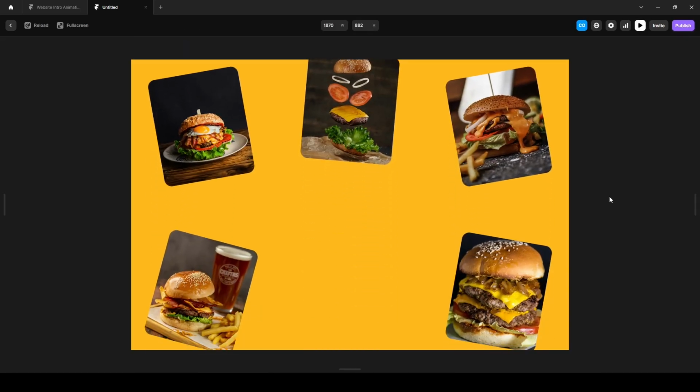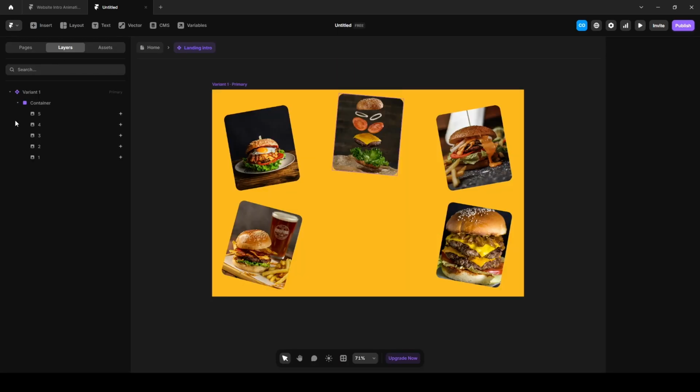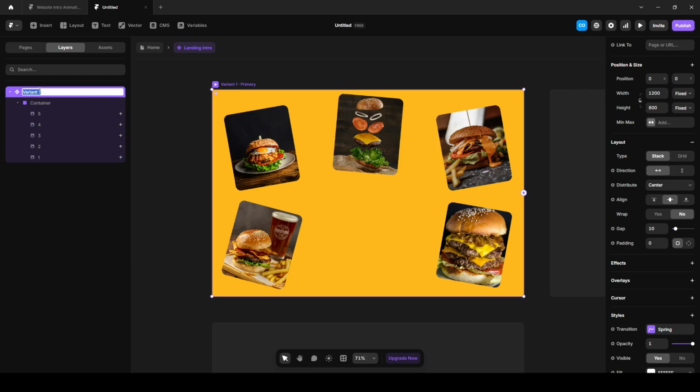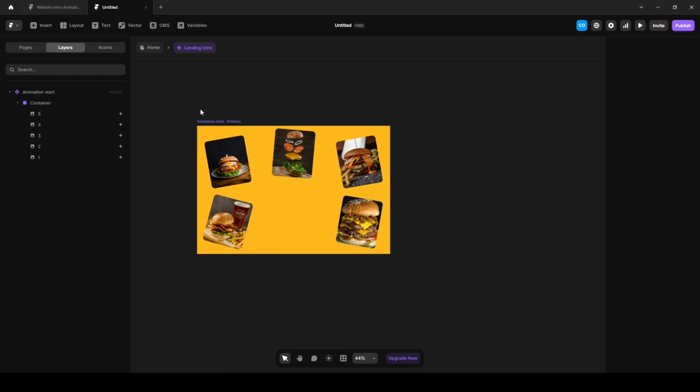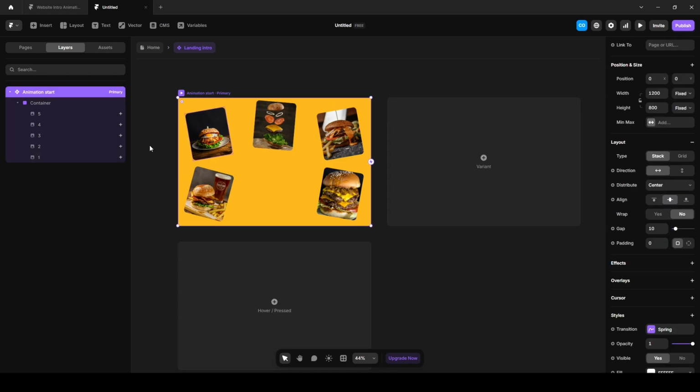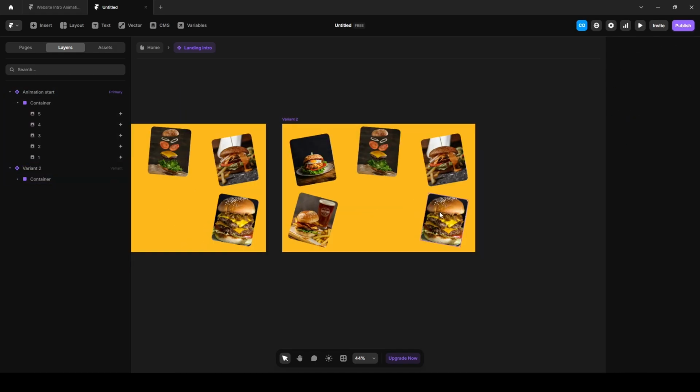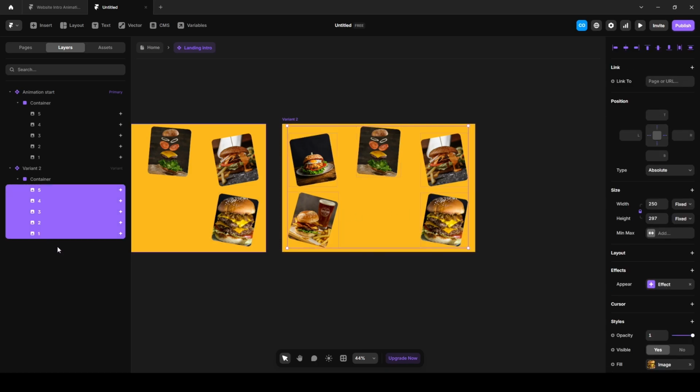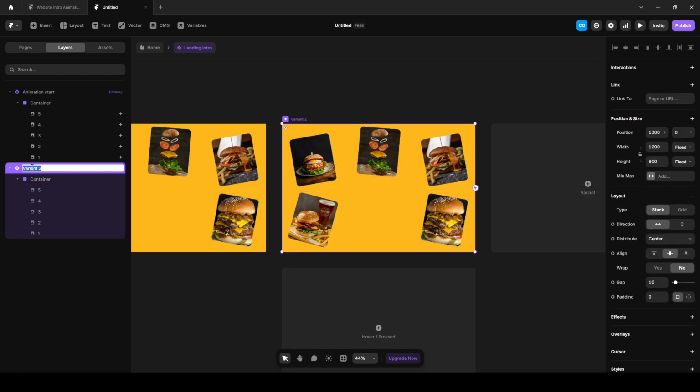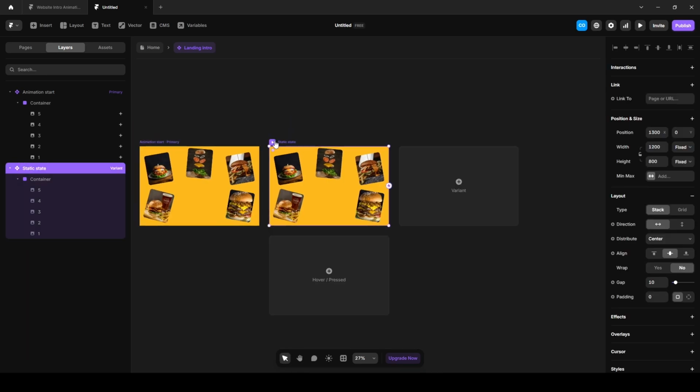Yes, it's working, but the image is touching the edges of the canvas. Don't worry, it will look normal on the home page. We can simply change the name here to variant 1 to, I guess, animation start. Zoom out a bit. Click here, this text, add one variant, remove the animation here because we want the image to stay on the canvas for a while. Select all the image, remove the effect, name it static state, add another variant.